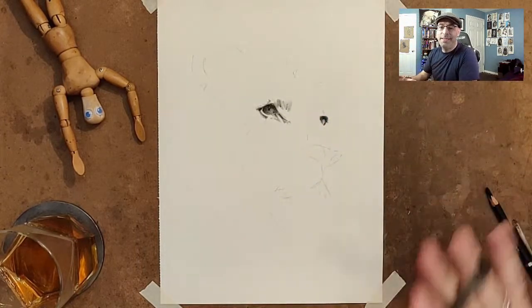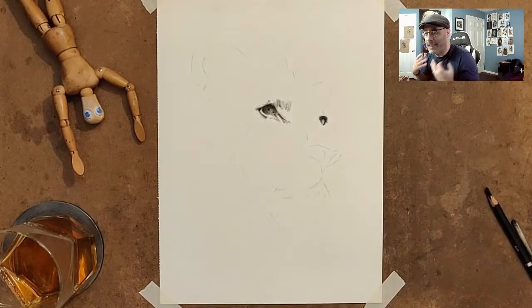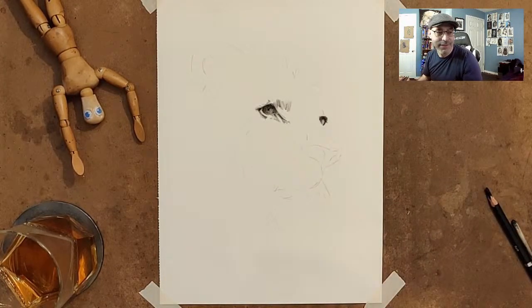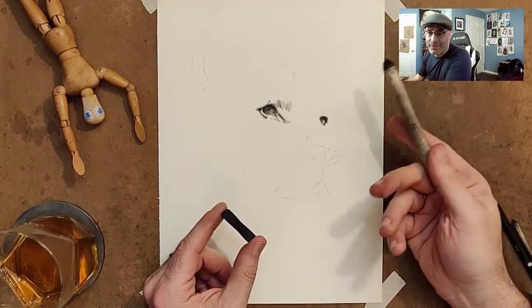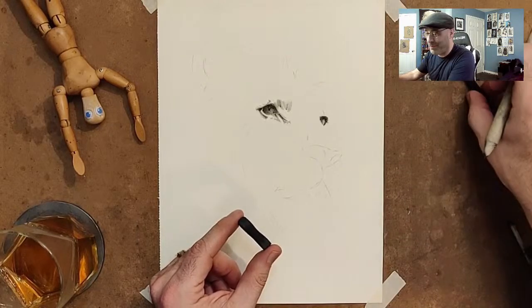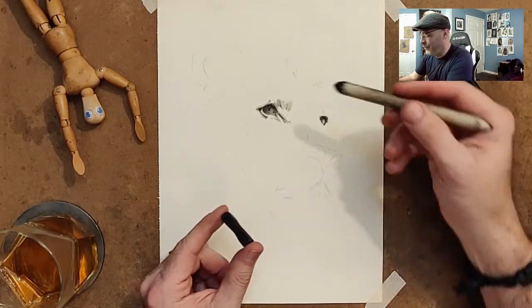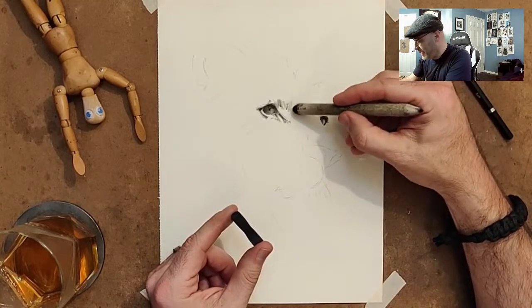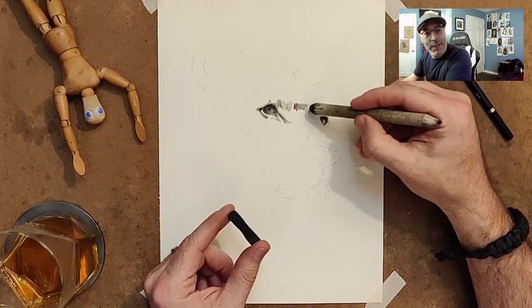All right, so this is an example of how you get in a bunch of forms. You could draw lines to represent the lion's face, but a better method is I'm going to take this blending stump and this stick charcoal. I'm not using my pencil at all, so I'm just going to put that to the side. I'm going to use this blending stump and this stick of charcoal to quickly get in shapes, okay? Not even lines, but just shapes, right?